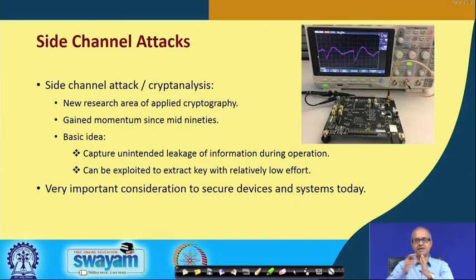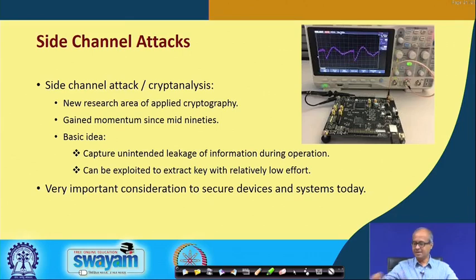You see, in conventional cryptography, we talk about something called cryptanalysis as the art of trying to break a code. Someone has encrypted something, you are trying to break it, you are trying to decode it, but these are done entirely using software mechanism. Over the communication channel, some communication is going on, someone has captured it and you are trying to decode it. But side channel attack is different.